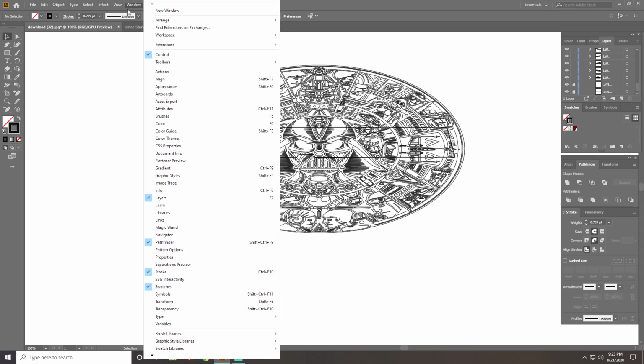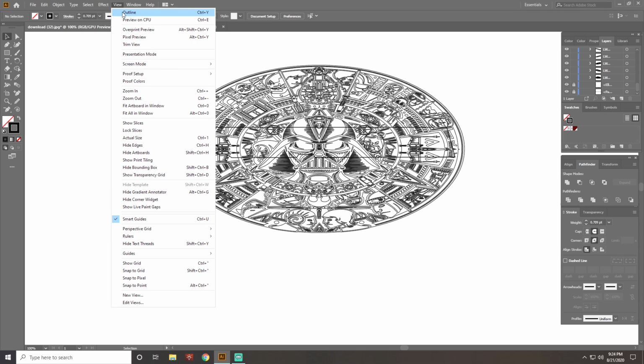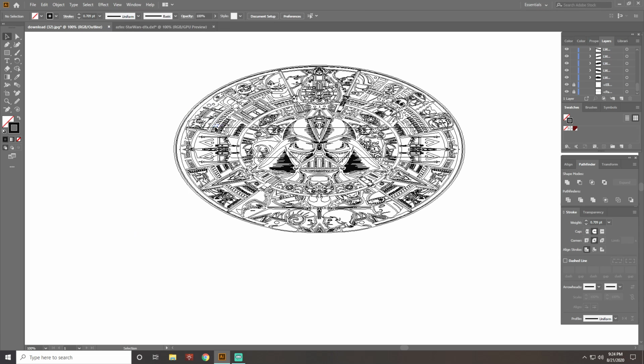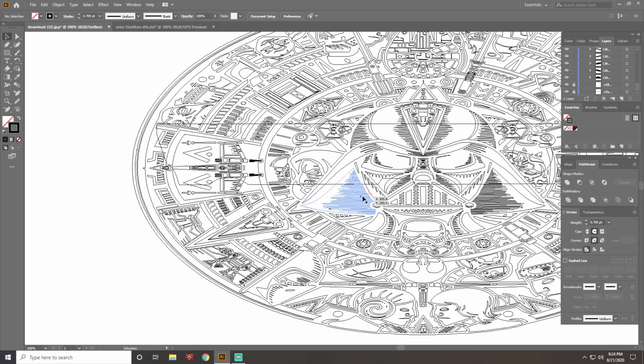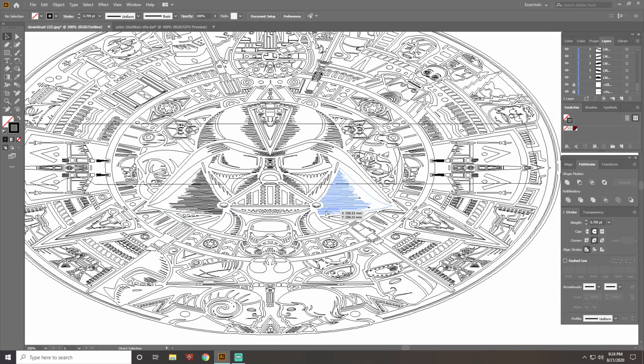So I go to Outline for this portion of it, which shows you basically what the CAD software is going to see. So at this point, as you can tell, your design is way outside of your boundaries. And like I said, I'm sure there's an easier way to do this, like clip and mask and all that, but I haven't quite figured it out yet. So for me, as far as vector designs and making it to where the lines still connect and you have no open nodes, this works really well.